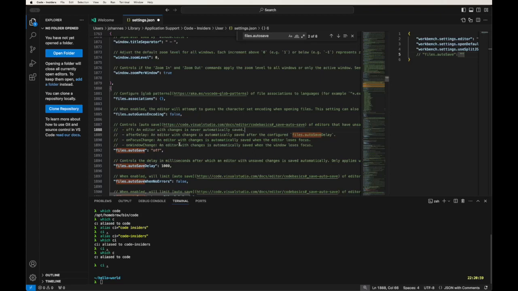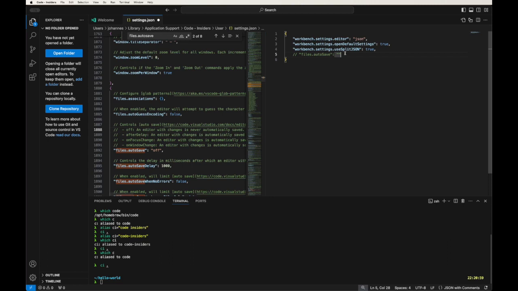On focus change is when you just click anywhere else on the editor. But if it's window, it's of course the Visual Studio Code window. I personally prefer the on focus change because I could switch to a different tab or click the terminal and we can save it. So let's do that. Let's remove this and let's have the recommended on focus change.